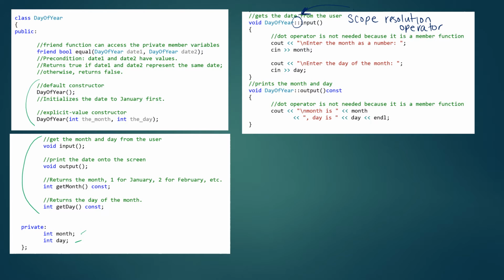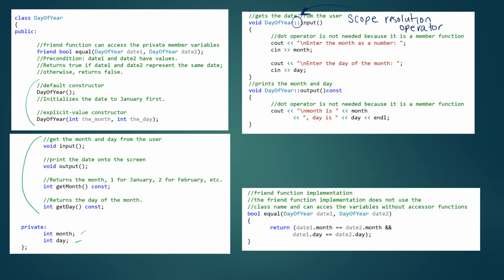So when you're using classes, you have 2 things that you use. One is the scope resolution operator, which is used when you write the definitions or the implementation of your class functions, the body, the block of code in which you implement your class member functions. The other thing that you use with classes is the dot operator, which you should be very familiar with. So these are 2 member functions. So you use the return type, the name of the class, the scope resolution operator, and the name of the function. And this output function is a constant function because it does not manipulate or change the variables inside the function.